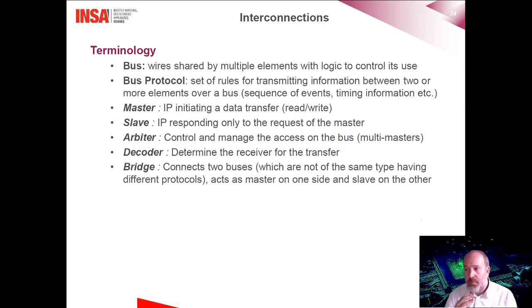An arbiter, then, is another element which is very important in the bus. It is required to control and manage the bus access in case you have multiple modules that want to communicate with each other. A decoder is in general implemented within a peripheral or a device, and it determines which receiver has to be taken into account for the transfer. In other words, it is able to recognize which block is sending data.